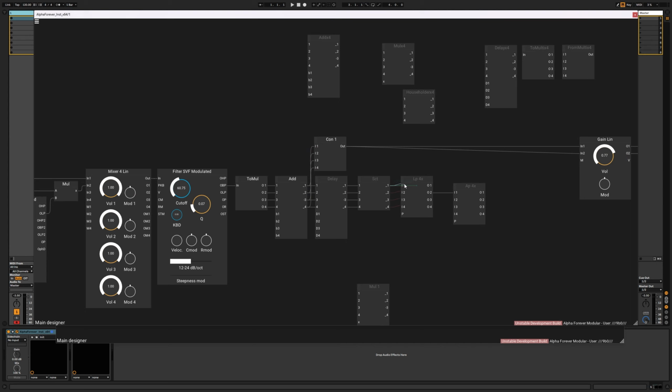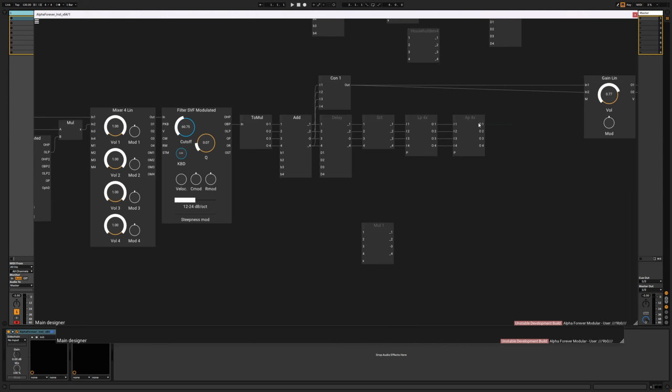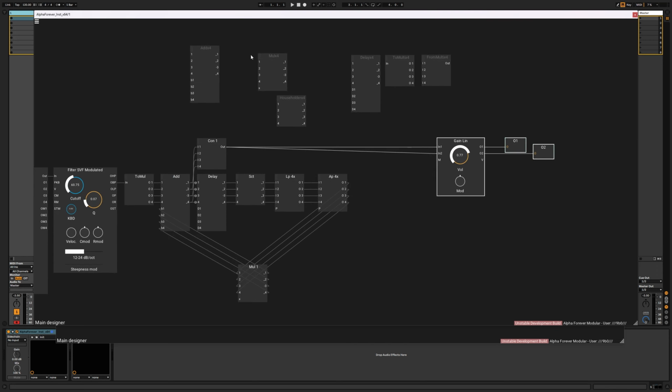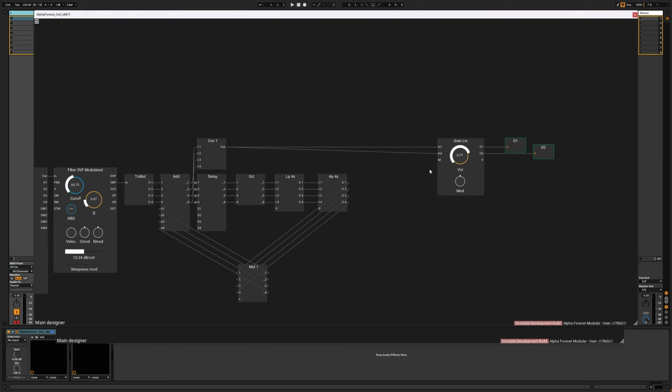Delay, scattering, low pass filter, all pass filter, multiply, back into the add. And as you can see, all we need is the parameters like delay time, damping filter and dispersion. And I can also delete this here.